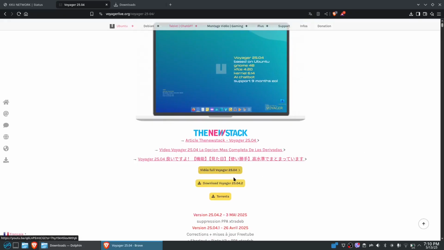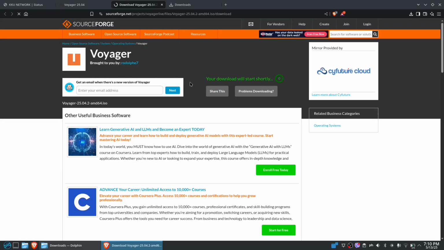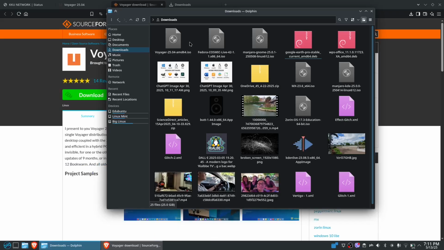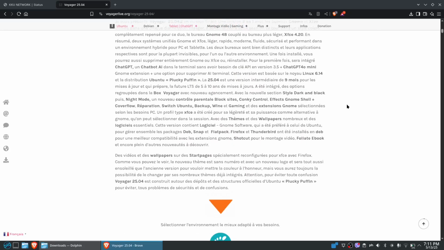When you click it, it will proceed to this website, and shortly it will start downloading, and you click where to save it. I saved it in my download folder and it is already here. For more information about this one, just click right here and let's see what we have installed for you.